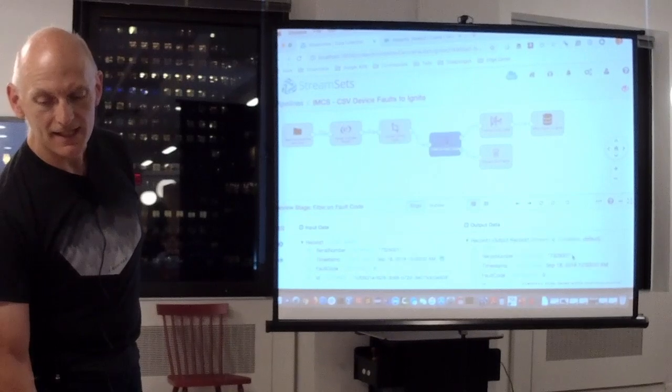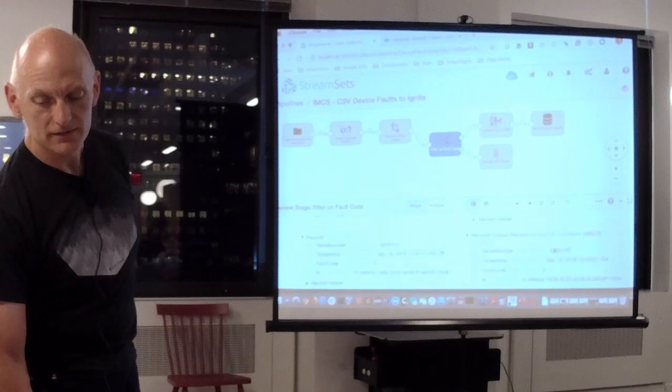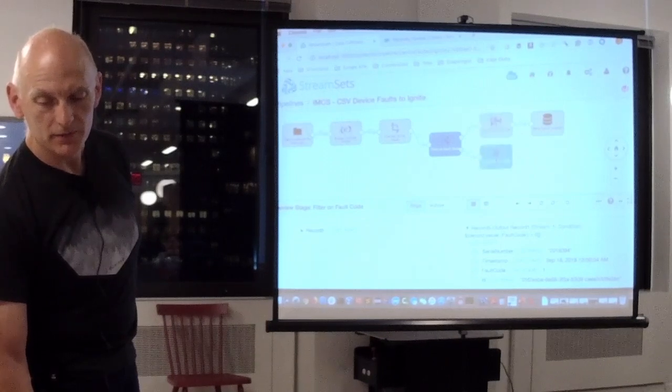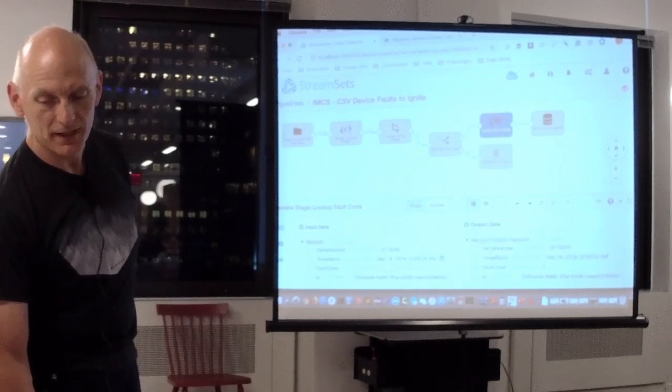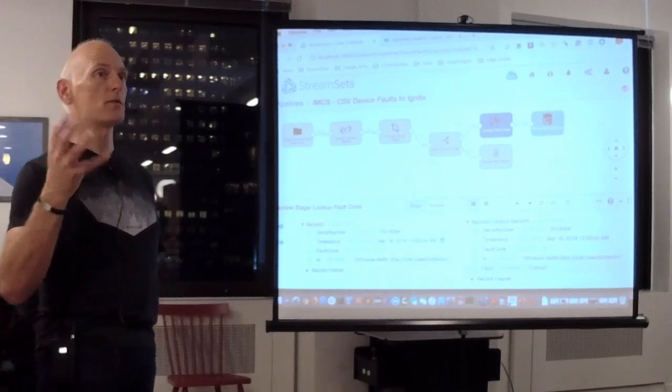And then I can see that this record was sent to stream 2 because it hit the default. And oh, look, there's one that matched the condition, so it's sent to stream 1. So when we click there, we see, okay, here's all discarded data. Here's the lucky record that made it through the cut. And that's what would be written to the database if this were not a preview.